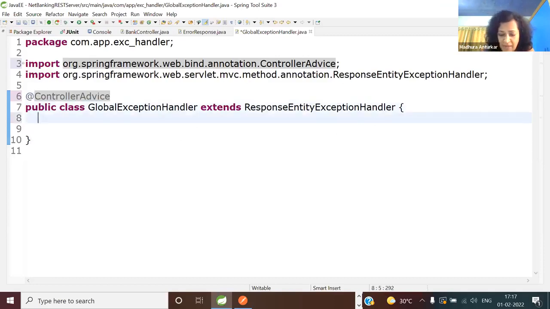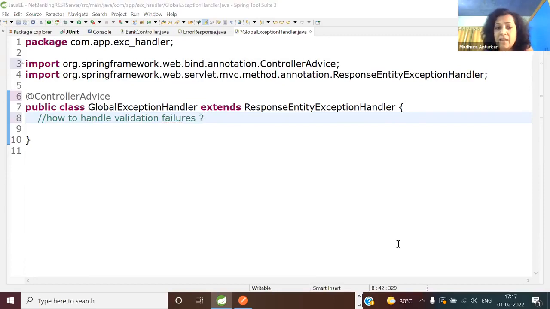Now tell me, how to handle validation failures? Is there any existing method which we need to override, or are we going to add our own method annotated with the ExceptionHandler annotation? Override or new? Our own method?